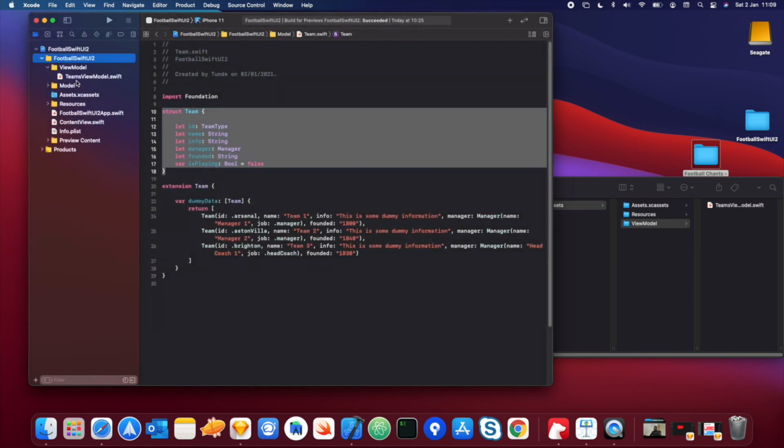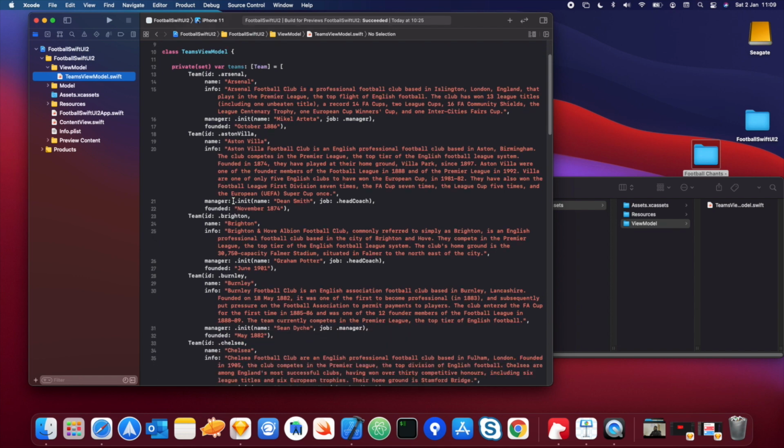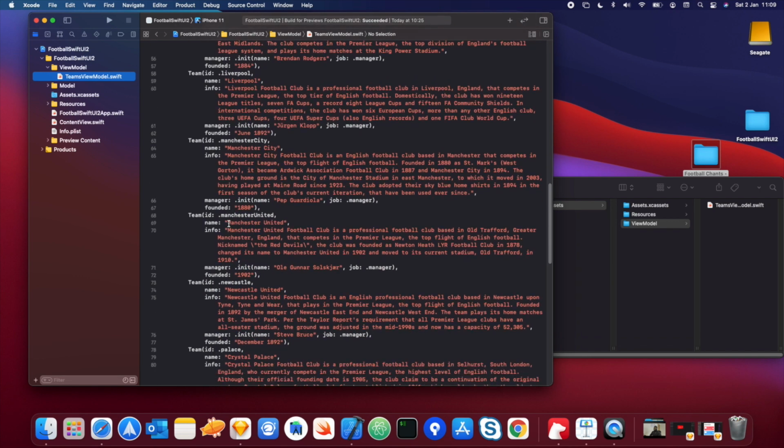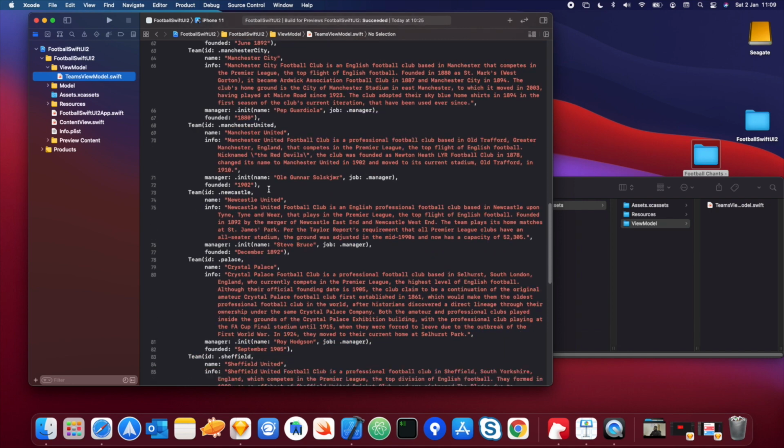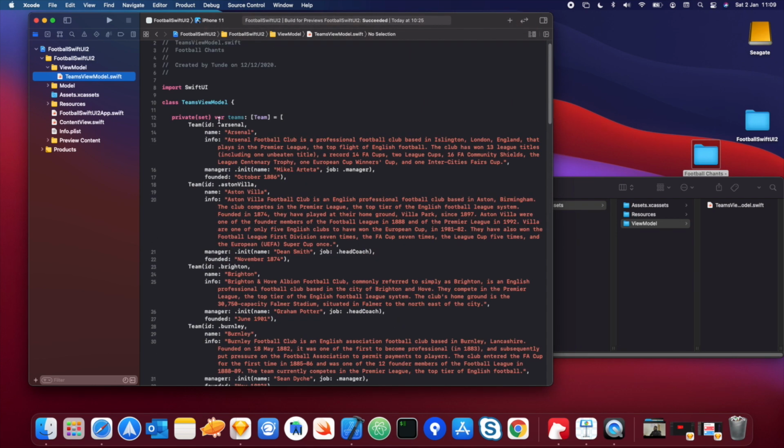If we open this up now, what we actually have here is an array of all the teams in the current Premier League season. Because I'm kind enough, I've done that for you guys, you know what I mean? Ride or die. So what we'll do is go through this down, and we have all the teams, and you can see that we set them all up with the name, ID, information, manager, all that information. So what this actually is, it's an array, so it's a collection. With collections, you want to use them when you have multiple data that needs to be associated with each other. So let's say, for example, you have a queue of people and you want to identify each person in that queue. It will make sense to put them in an array.